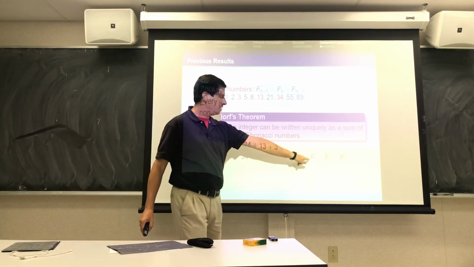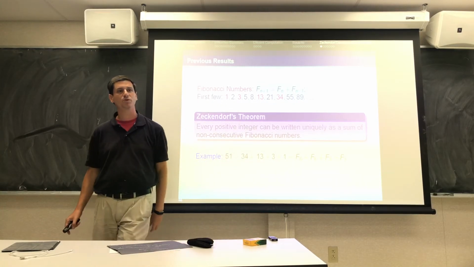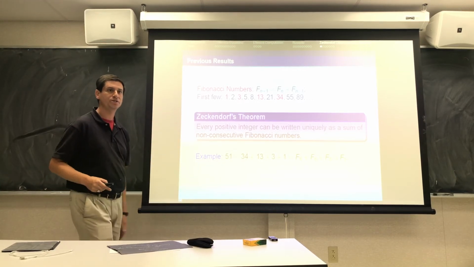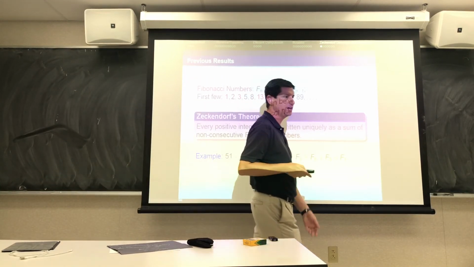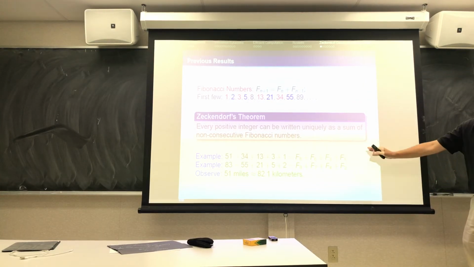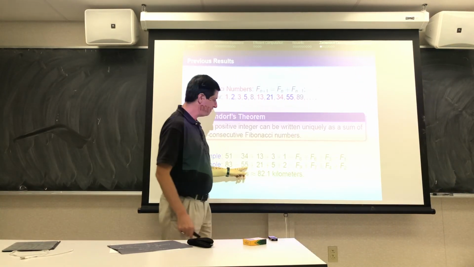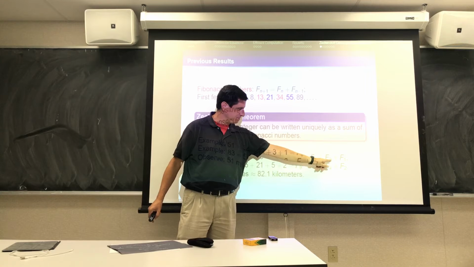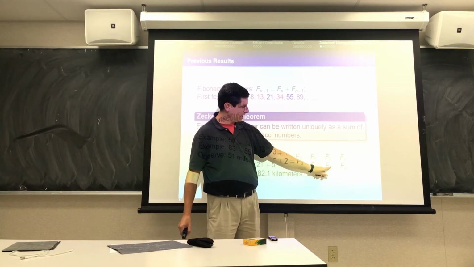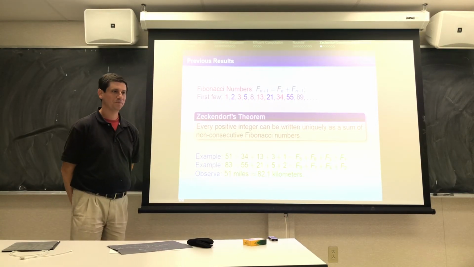And if any of these numbers were ever adjacent, well, then I could have thrown away their sum, and that would violate the previous number being the largest Fibonacci number I could throw away. So this gives you that a decomposition always exists. It doesn't show that it's unique. I'll leave that as an exercise. Here's the interesting observation. I first learned of this from Carl Pomerance. I think he learned of this from George Andrews. If I take my Fibonacci decomposition, F8 plus F6 plus F3 plus F1, and I shift each index forward by 1, F9, F7, F4, F2, I get 51 goes to 83.